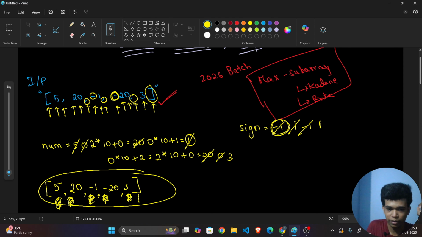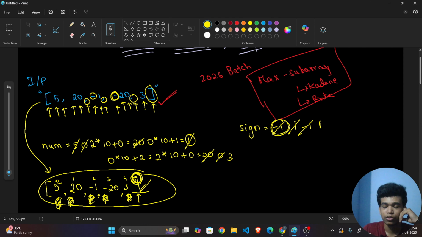Now the pointer will be after this, which means here comes 0, 1, 2, 3, 4, 5. So the pointer is lying at 5, which means the length of the current array is 5, so the indices range from 0 up to 4. Can you understand this? So this is how we convert the given string representation of an array into an actual array. This is the part where everyone struggles.